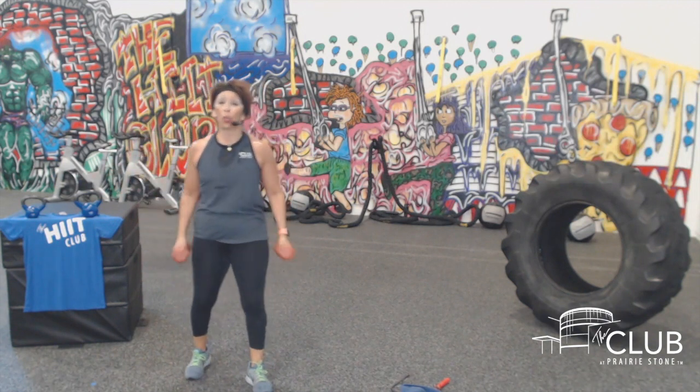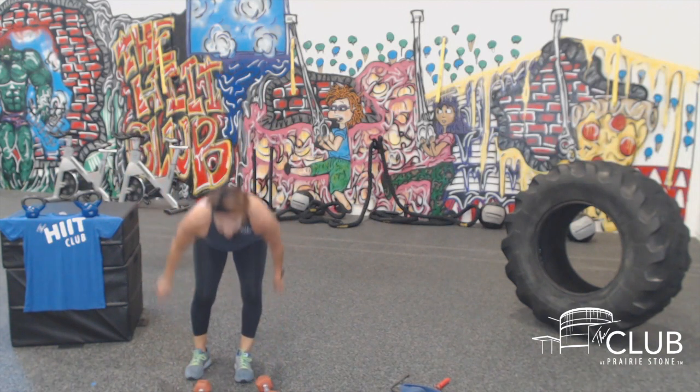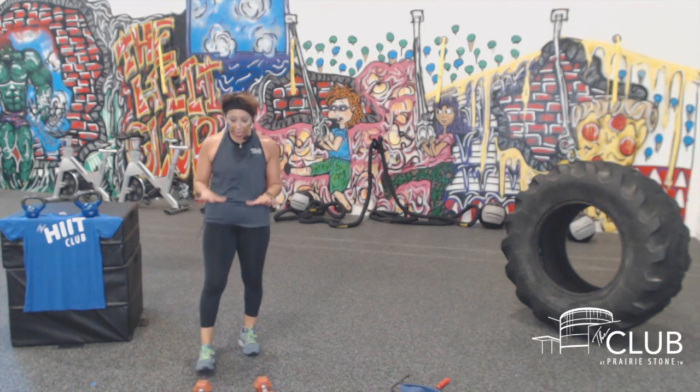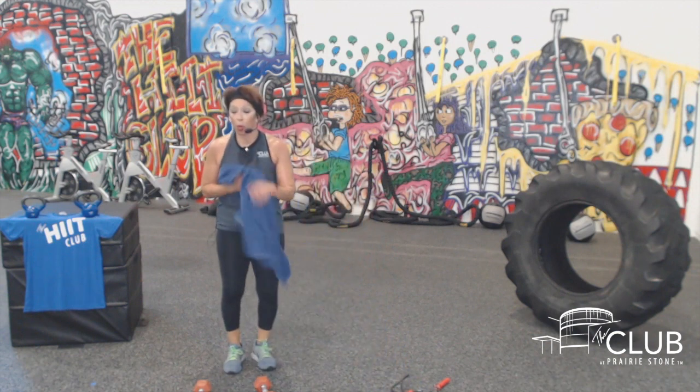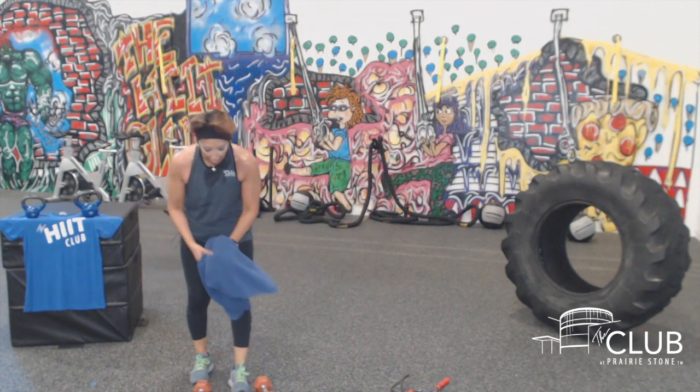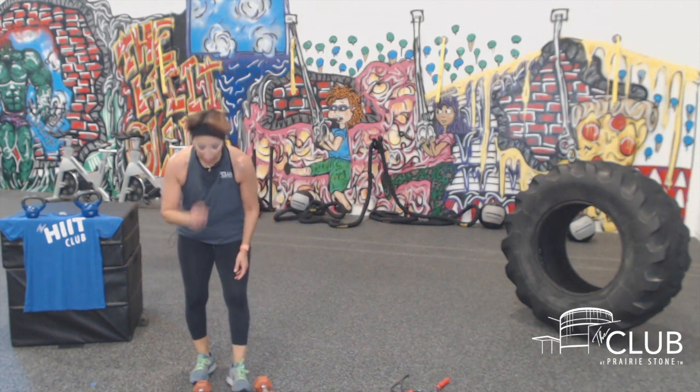4, 3, 2, 1. Holy shoulder boulders. All right. Remember, you're going to hold a plank. You can stay on your hands or go to your elbows, okay? So take a deep breath. I want you to pull that navel to the back of the rib cage. Breathe strong on these, okay?